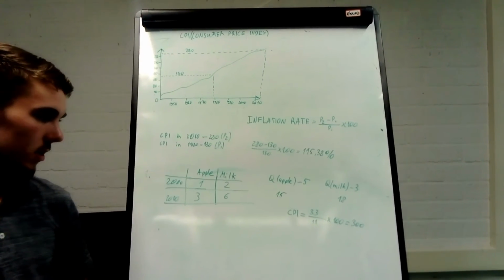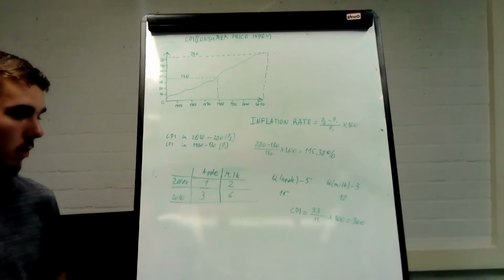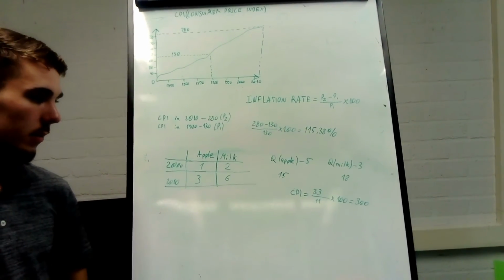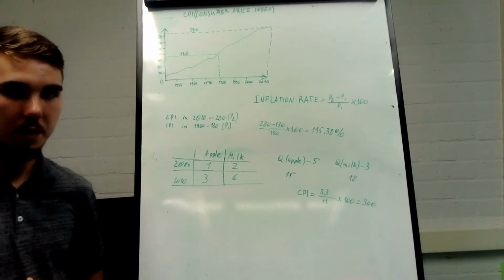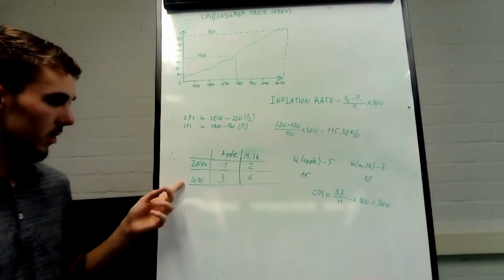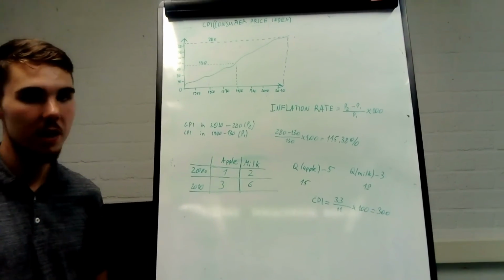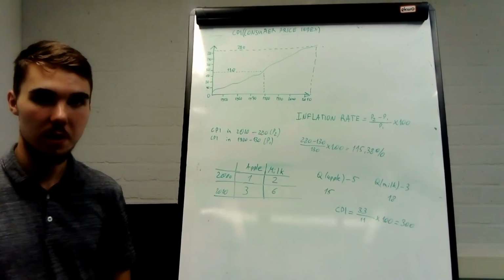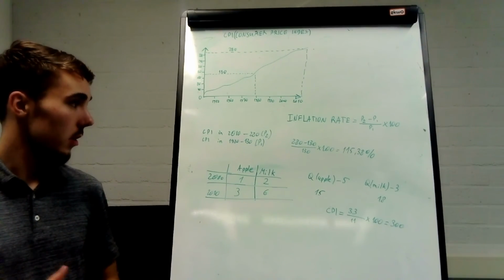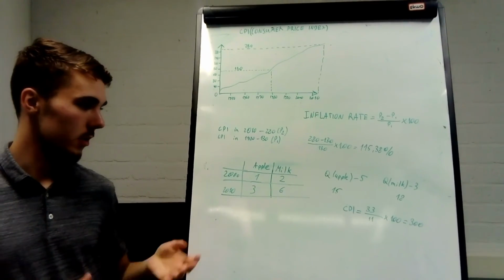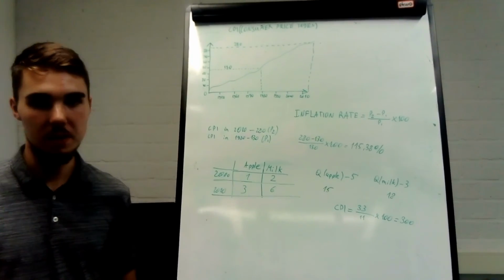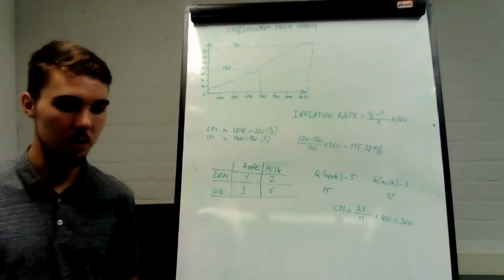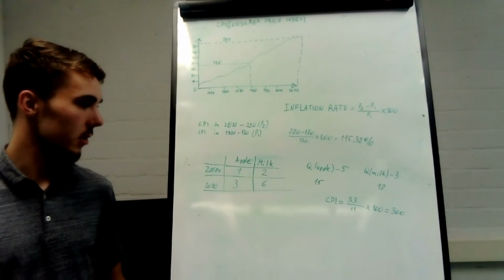And now we can measure the CPI for this year by comparing it to our base year. So 33 over 11 times 100 equals 300. So the CPI for 2010 in this case would be 300. And that's exactly how these numbers were measured. That's how you measure the inflation rate. Of course, this is just theoretical, and as already mentioned, wages can rise. There are different factors that determine how expensive things are, but that's the theory.